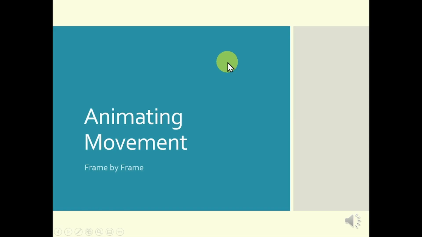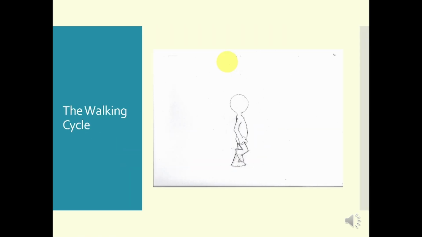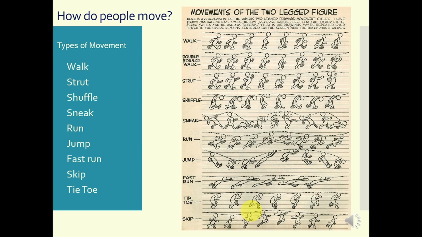So this one is looking at animating movement, in this case the classic walk cycle using a bit of frame-by-frame animation. This is what I've been building up to for the last bunch of tutorials, to have the skill set to do this. You can see here a standard walk cycle, and it can be broken down into a number of distinct stages, and this is important to be aware of, which is why I'm going with this presentation.